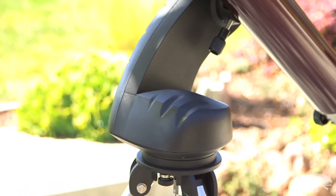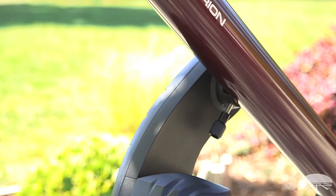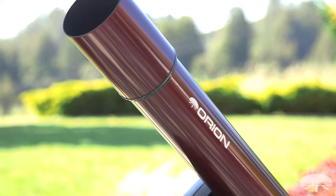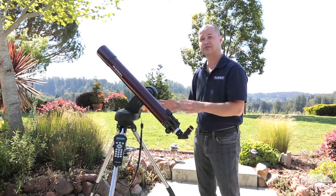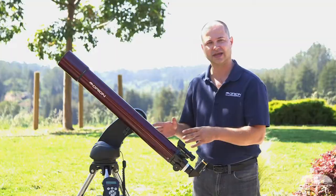The StarSeeker IV mount, the GoTo system, has a nice new feature to it. It features closed loop feedback. It's got a dual encoder system on it. What that means is most GoTo systems, once you do the two-star alignment, if you were to then move the scope manually without using the hand controller, it would lose its position. It wouldn't know where it is and you'd have to redo the alignment. Well, with the encoders inside, this doesn't happen.